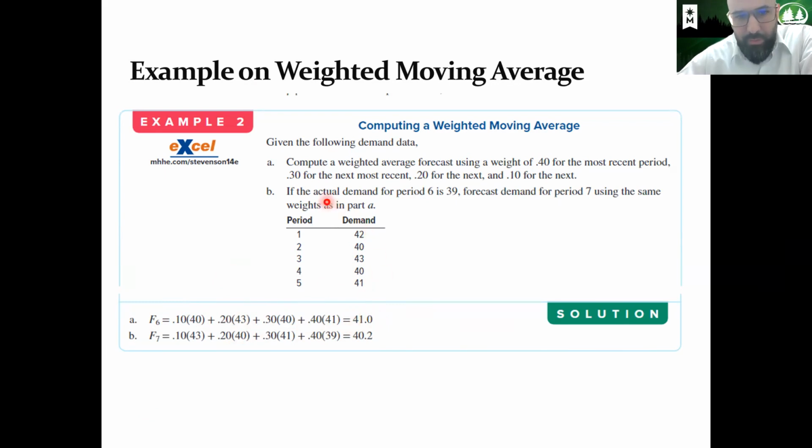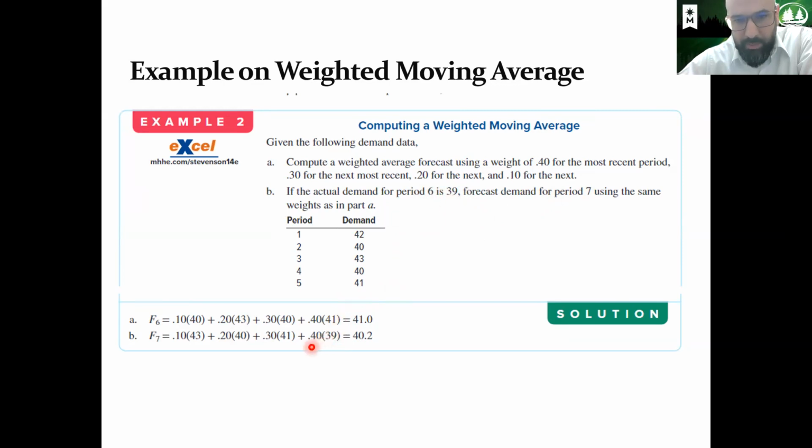Now continue with part B. If the actual demand for period 6 is 39, so we calculated 41 but the actual was 39, we need to forecast demand for period 7 based on the same weights as we did for part A. So we start from the bottom, which is 39 times 0.4. This 39 is the actual demand for period 6.